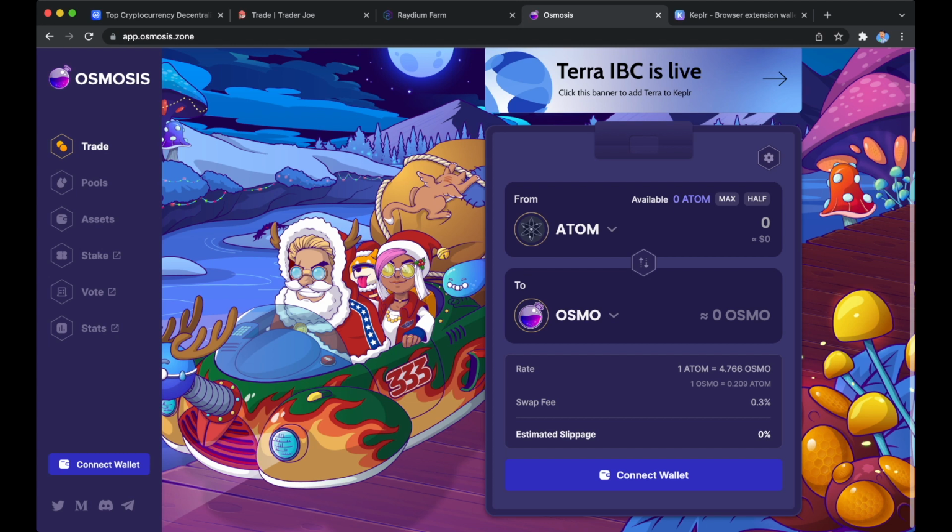So there you have it. Those are my top three DEXes for 2022. All of these are currently undervalued, and they have a huge roadmap ahead of them and tons more features coming in 2022.